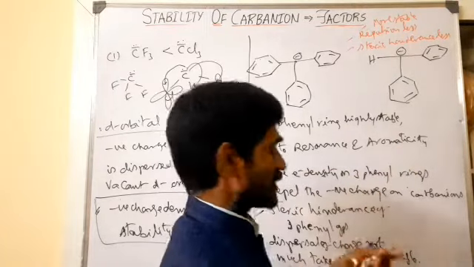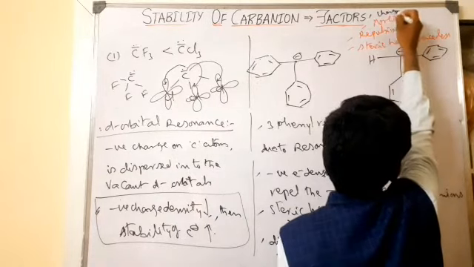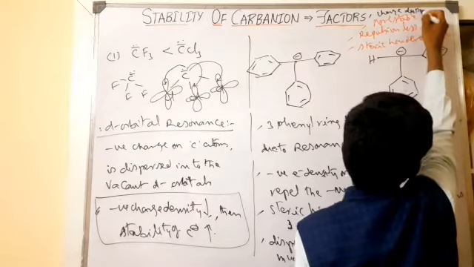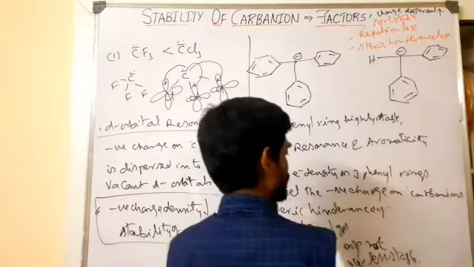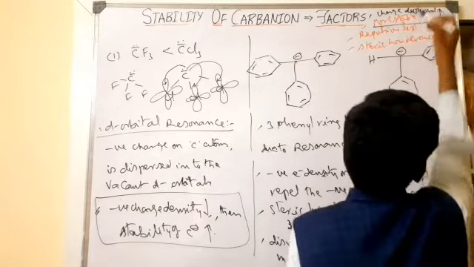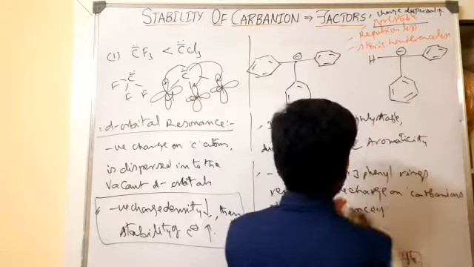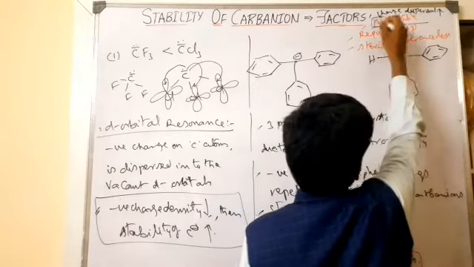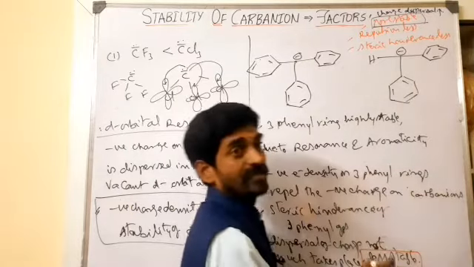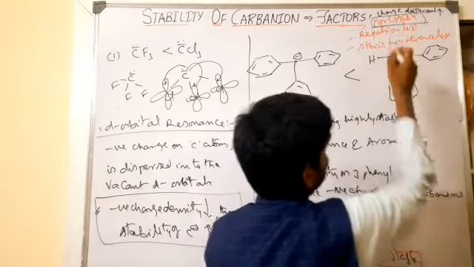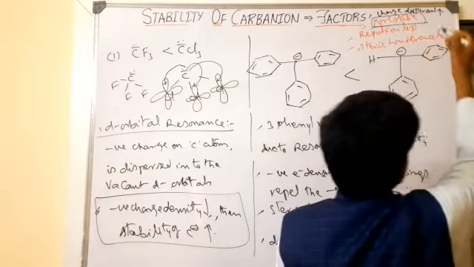It is more. Okay, so that's why charge dispersal takes place here. Because of less steric hindrance, charge dispersal takes place somewhat more. Here very less, so that's why it is somewhat more. That's why this is more stable, and this is less stable. This one is the triphenyl methane carbanion and this is the diphenyl methane carbanion. Which is more stable? This one is more stable because repulsions are less and steric hindrance is less. So that's why charge dispersal is more here.